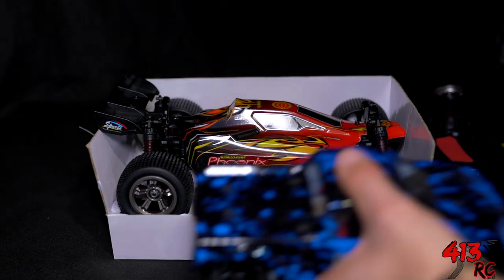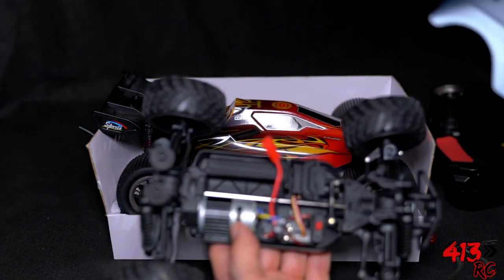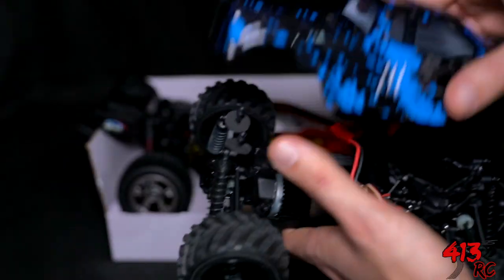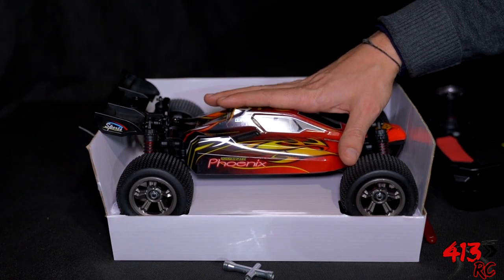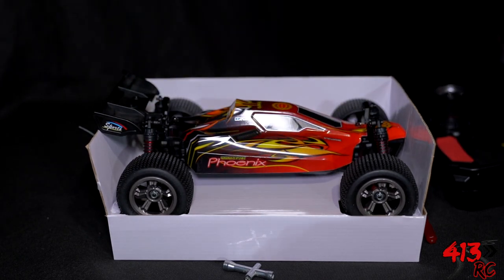So this is a Rampage compared to that. Like I said, a little bit smaller. Everything's a little bit easier to work on. The connectors are a little bit better, but this is more of a toy grade. If you're getting this for a kid, I would say it's probably pretty good. It is a little bit hard to control with the rear wheel drive, but you know, take it for what it's worth.